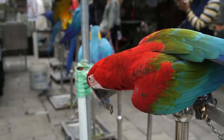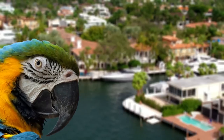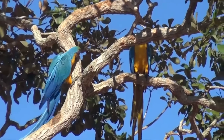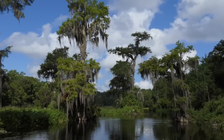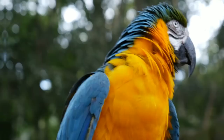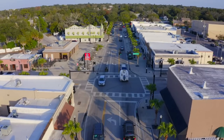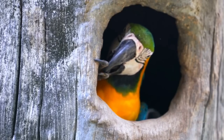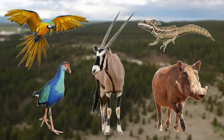The pet trade is why blue and yellow macaws can be found in the USA today, and unsurprisingly, yet again, they are found in Florida. There's been a wild population here since the mid-1980s, but this population is very small. These parrots are much loved by the local people, but unfortunately they may not be here for much longer, because they demand such a high price in the pet trade and many poachers are going after these macaws. Because there is no legal protection for non-native birds, there's little that the local people can do. Some towns have adopted bird sanctuary laws to protect them, so there may yet be a future for these birds in Florida. Out of all the non-native species in Florida, these parrots may be one of the most popular.